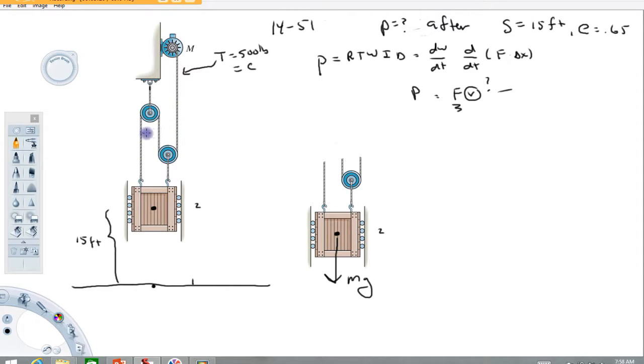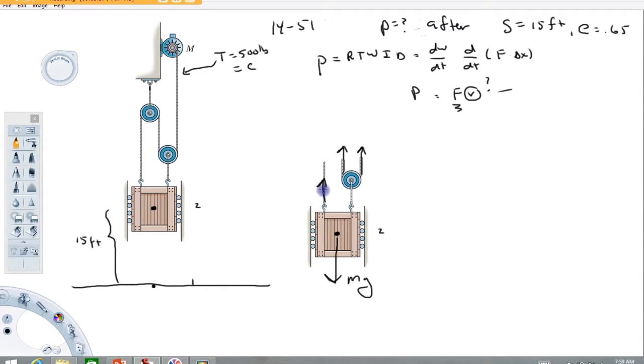So every one of these tensions is 500 pounds, as long as these pulleys are relatively small and the bearings are working. So we've got a 500 pound force up here, a 500 pound force up here, a 500 pound force up here. This rope is now internal to the system. The force in this rope is up on this part, but it's down here. The net force is 0 on this system due to that rope.